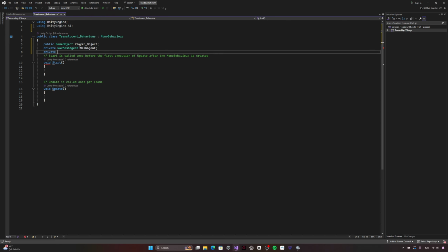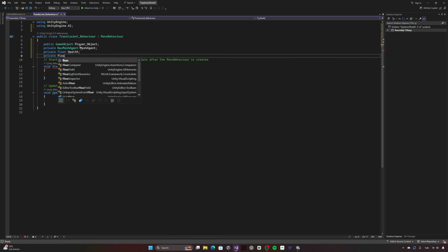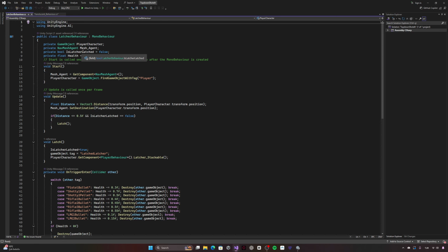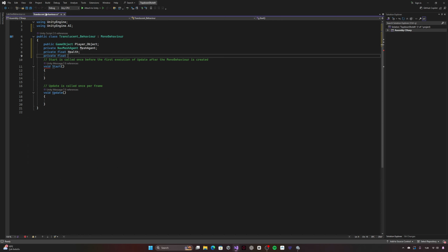Then private, what else? We don't need speed, we need a health stat. So float health, and then private float. What did we add to our ledger?